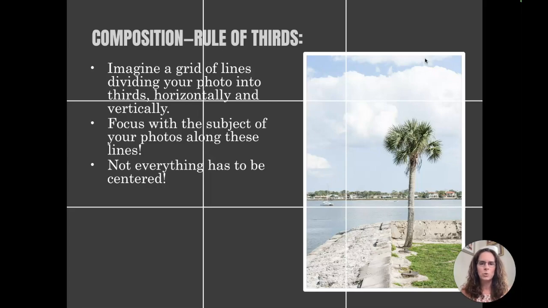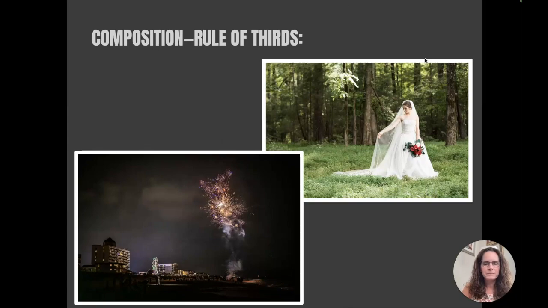So using the rule of thirds is one element of composition. Here's another couple of examples. I had a bridal portrait session several years back, and she wanted a magical forest. So I found the most magical forest area I could in my location. The light was just beautiful, but I positioned her off to the side instead of in the middle because she was looking off to the side. Your eyes follow her train and follow her dress.